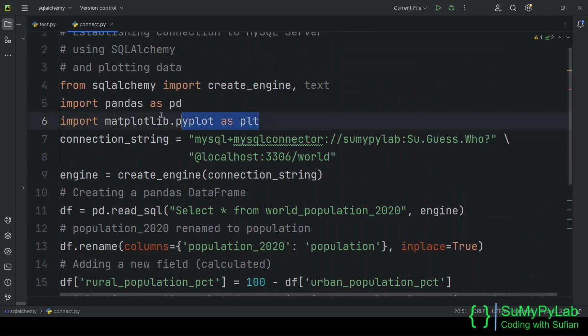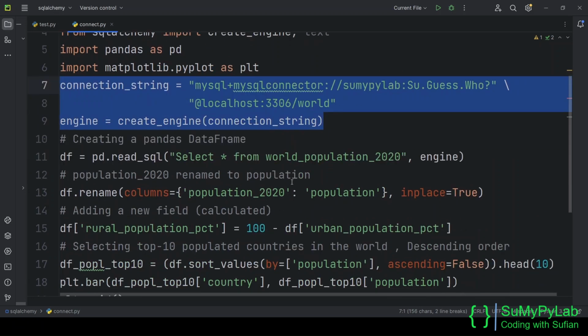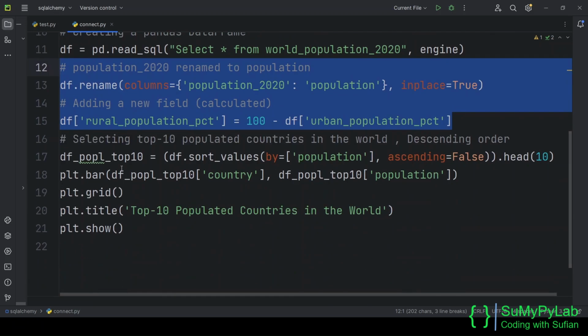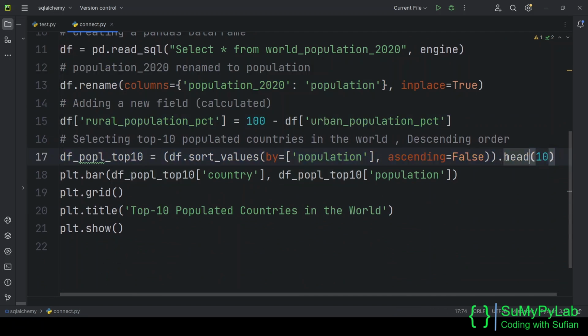This is our complete code for plotting a bar plot from the data frame. Isn't it interesting? We have fetched data from the database, we have processed the data from the Pandas data frame and plotted the filtered data using Matplotlib.